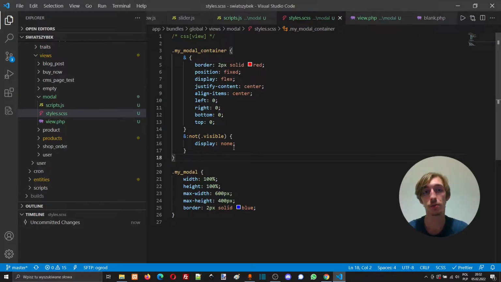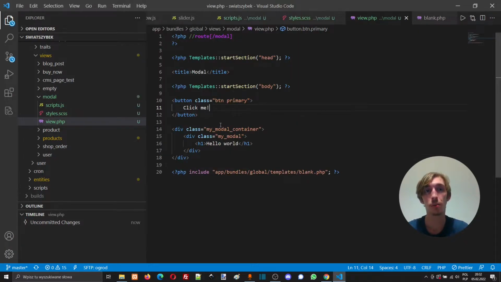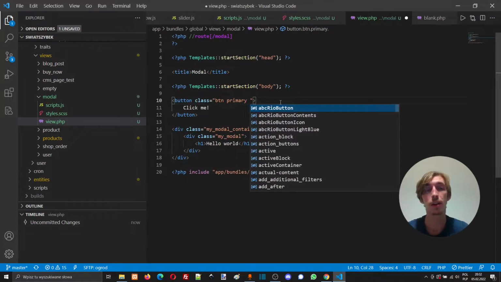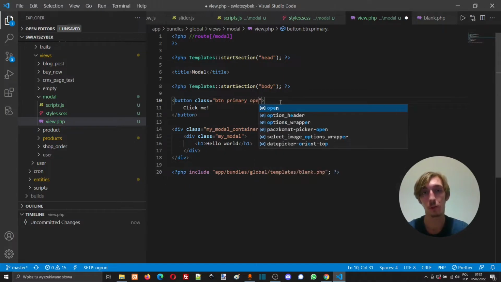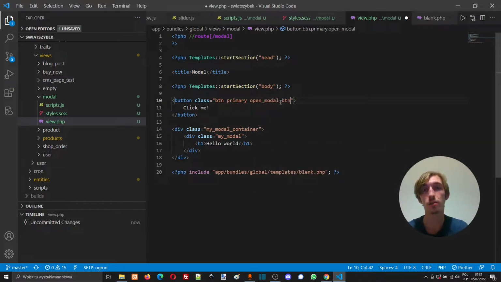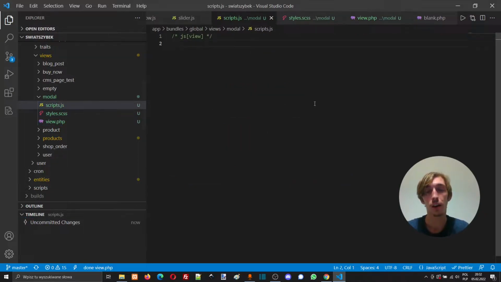So what we have to do now is assign some class to that button so we can find it in JavaScript, and that class will be open model button, just like that. We go to the script, and now what should we do?